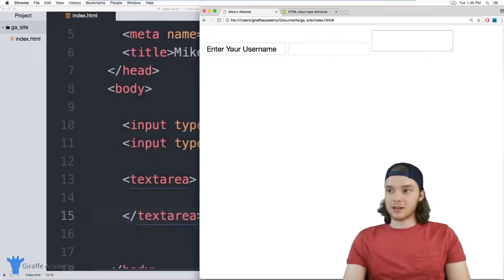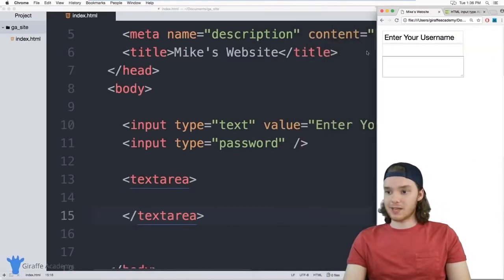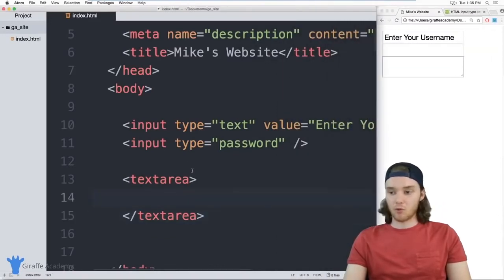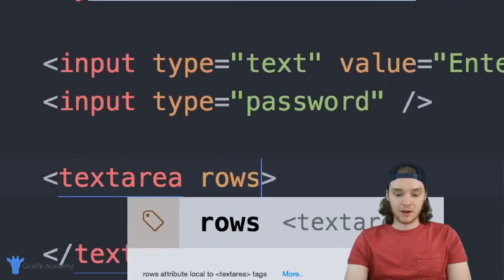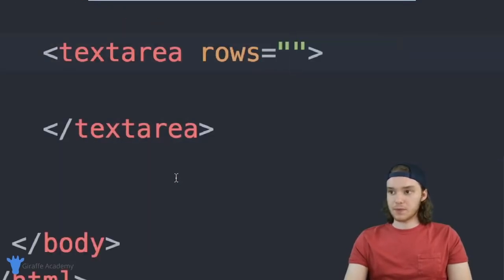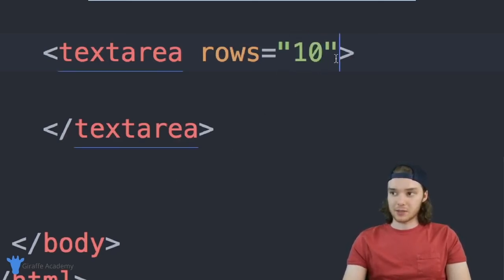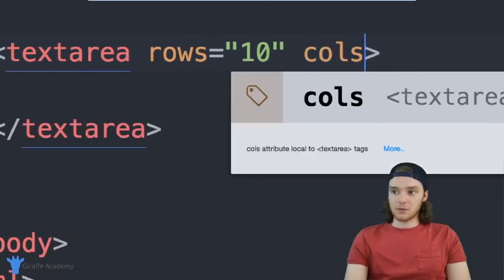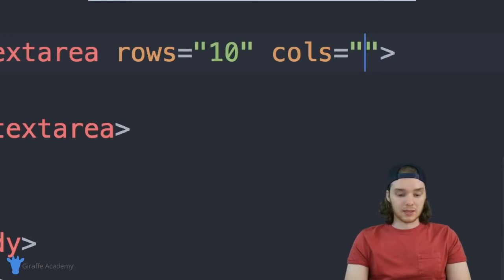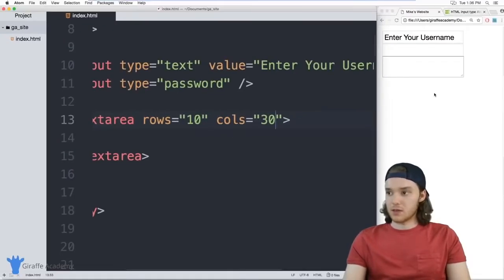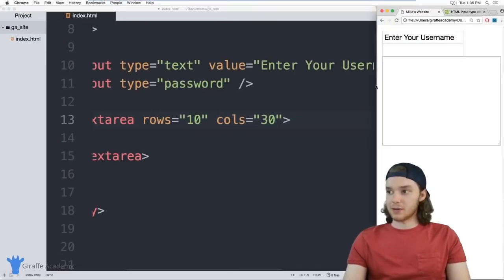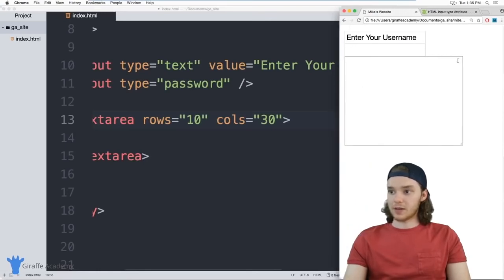You can also define some attributes for a text area. So I can give this a specified number of rows or columns. So I could say here, rows is equal to, and maybe we want it to be 10 rows, and we could say columns. So remember, rows are going down, columns are going across. We can say columns, and why don't we make this 30 so it's really obvious. And now this text area is gonna be really big, just like that. So it's 30 columns across and 10 rows down. And you can kind of see how that works there.